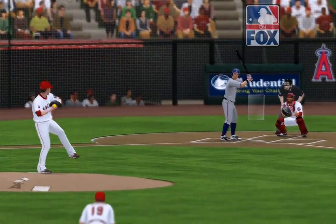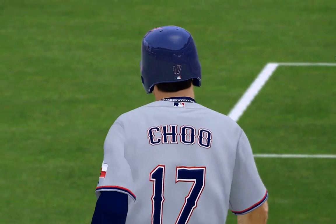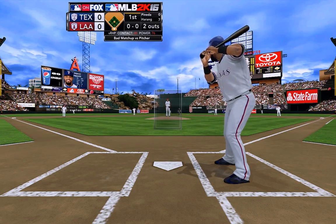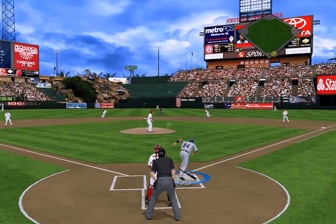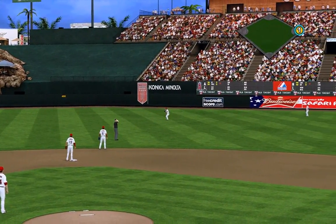Now we're going to get a chance to see the four-seam fastball. That's how you use your fastball — using it very effectively. Two consecutive punch-outs. And a chance here with two away for Prince Fielder. Career numbers: .318 batting average against Aaron Harang. And that one's going to drop in — that's their first hit.